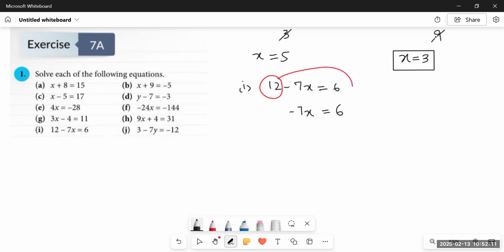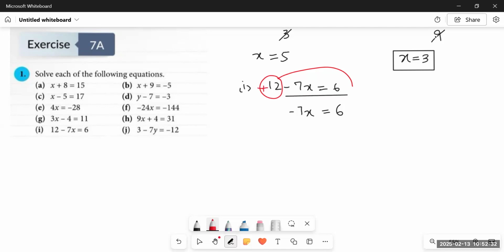What I did, I simply put down the values that I have to keep the same. What else did I do? I circled the number that I have to shift to the other place, and then I'll change its sign. So it would be from plus 12. Since there is no sign before 12, it is plus 12.